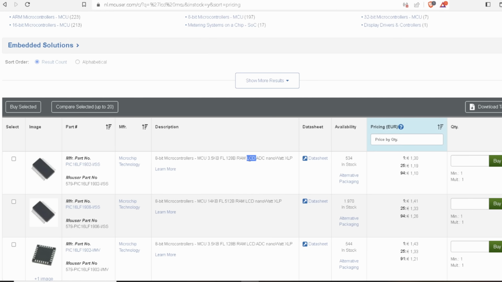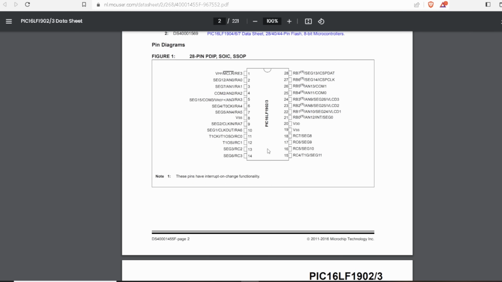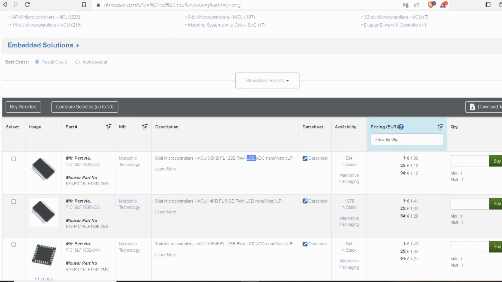can drive the LCD with this, and you can do other stuff with the microcontroller, like reading a sensor or something. And I sorted this out from Mouser with the price, and this is just a microcontroller which does exactly that. It supports 4 common pins, and also on top of that, it has enough segments. But one issue with these things is if you write your code just for this microcontroller, you cannot transfer your code to another platform.